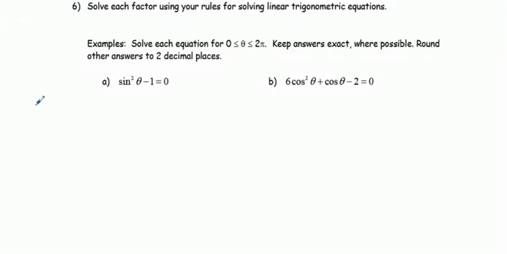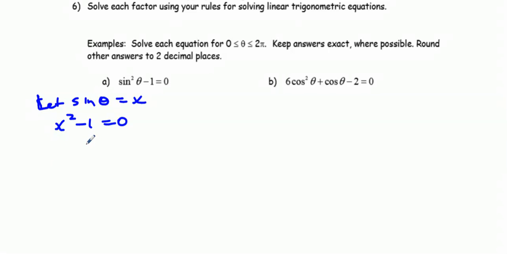Okay, so I'm going to say, let sine theta equal x, and so this is going to be x squared minus 1 equals 0. Now, once you've done this a few times, you don't have to do this substitution technique. You may be able to factor directly from trig form, but it is really helpful to do this at first. And if I were to solve this, I could isolate this one. This is one of those rare quadratics where you are allowed to isolate because there's no middle x term here.